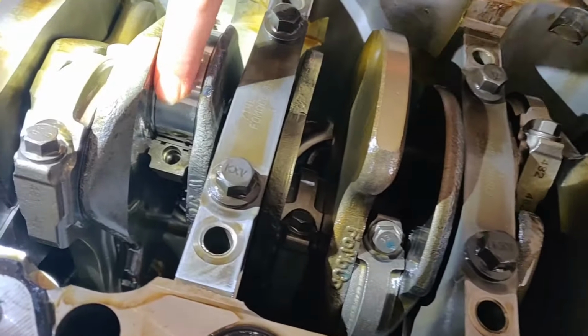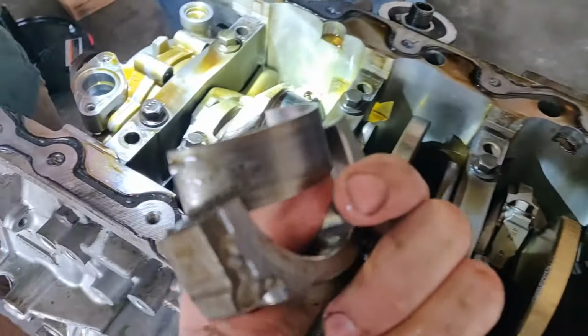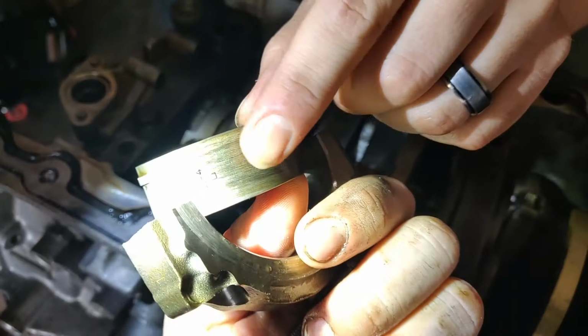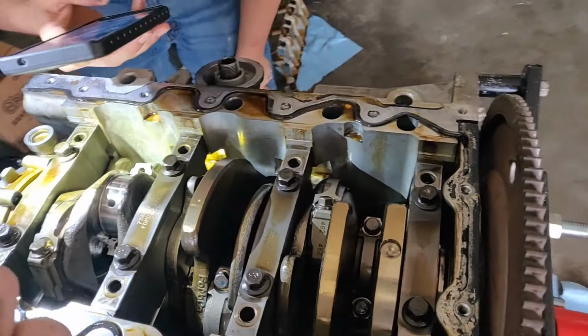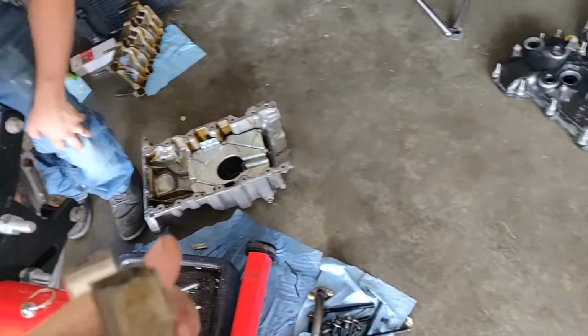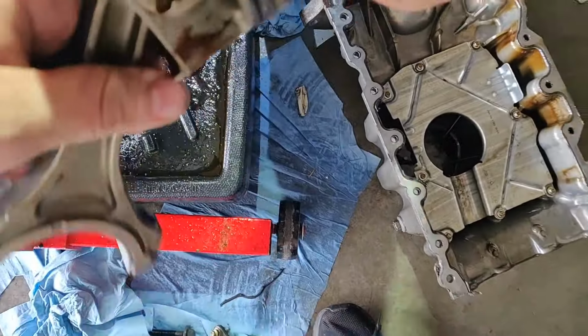I mean, I think we just kind of caught it ahead of time. I think it's just the bearing on the other side. I just cooked her. She was making some noise. It just doesn't seem too horrible. We'll see what it looks like on the other side of the piston. Yeah, need to mark all this stuff.